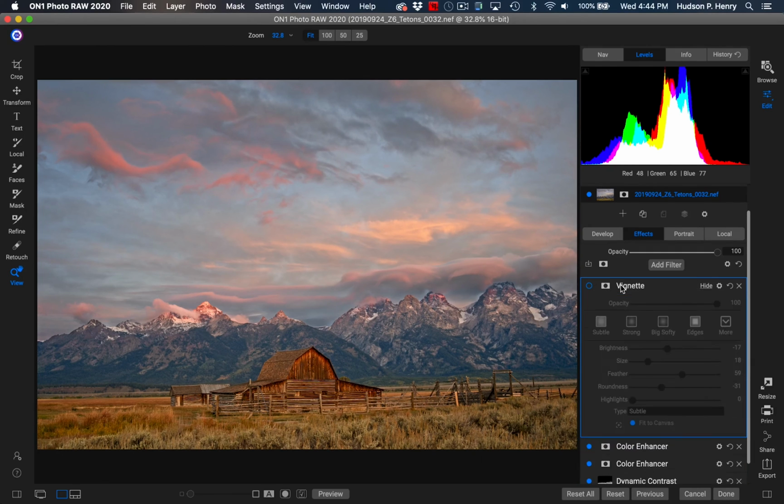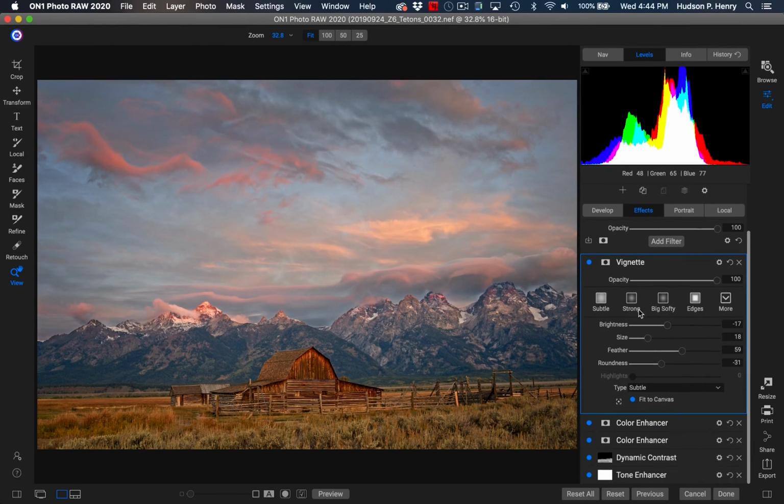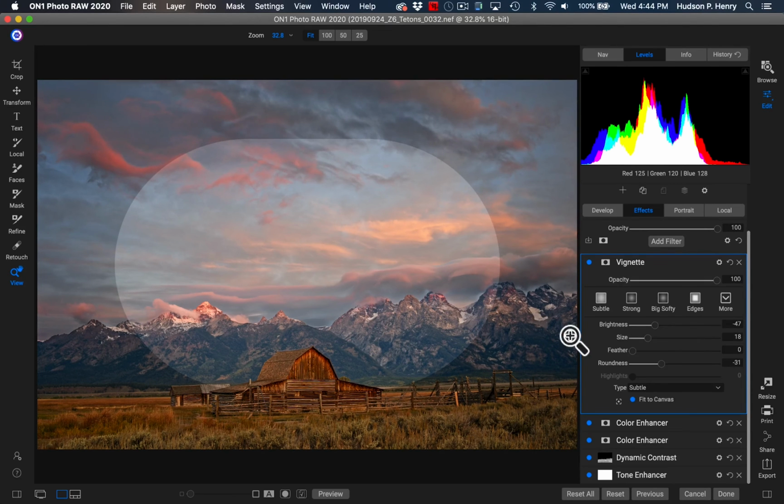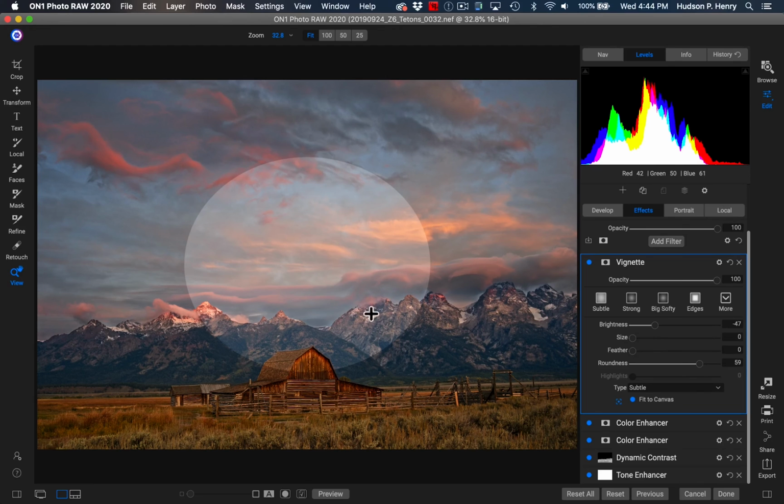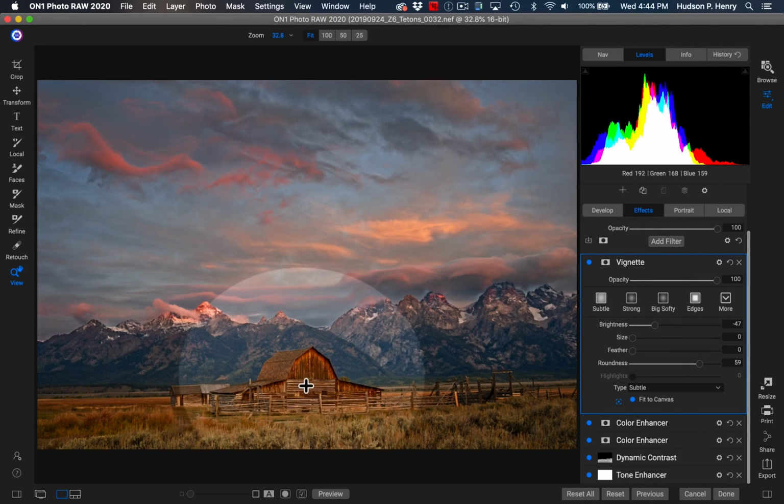And then finally, there's a vignette in here, and because it's a preset, it's not applied specifically for this image. So what I do is turn the feather down to get a look at this vignette. I'll probably make it a little darker to easily see what's going on. I'm going to change its roundness, make it more rounded, change its size down to much smaller, grab the centering tool, pull it down here over the farm, over the barn, maybe make it a little bit bigger.